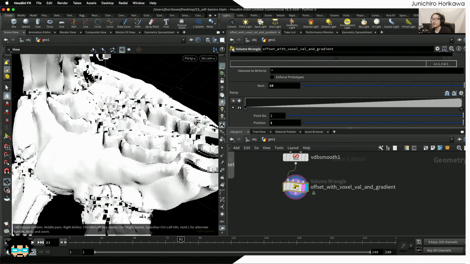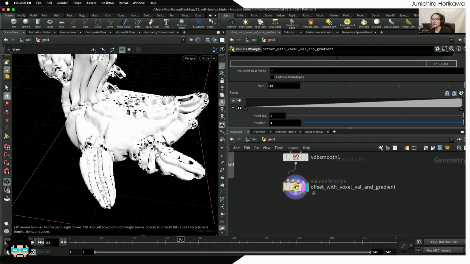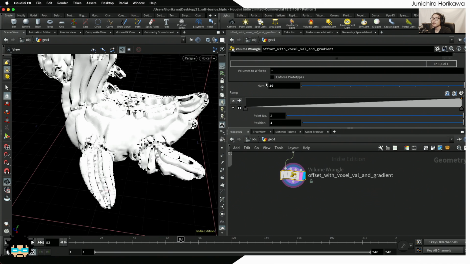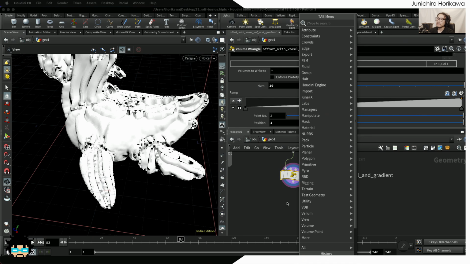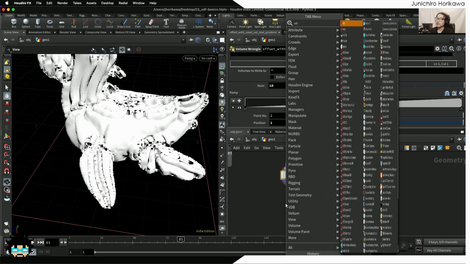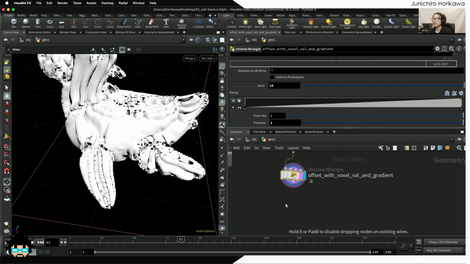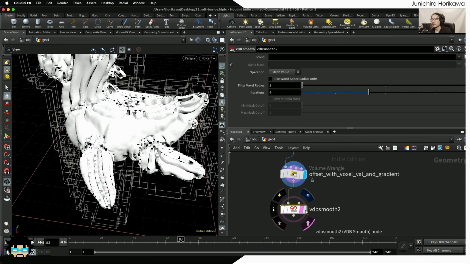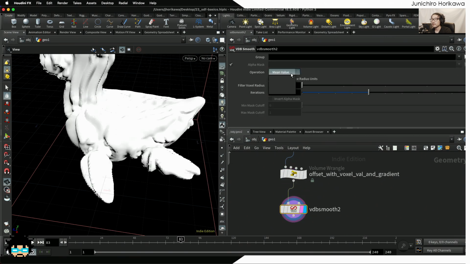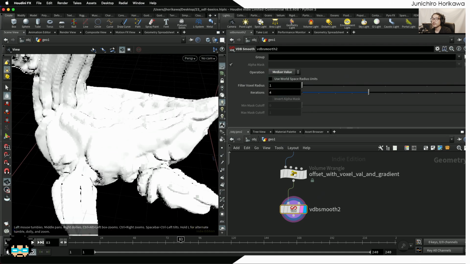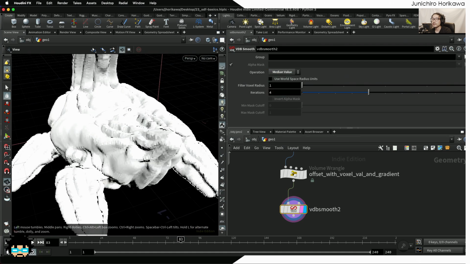Now it's a bit too jaggy currently, so let's also try to connect a smoothness node, BDV smooth, and change this to, let's say, a medium value, because I want to keep kind of a ridge.